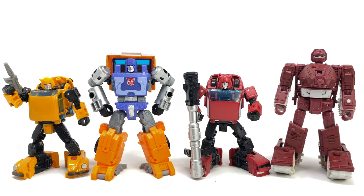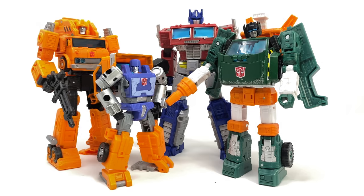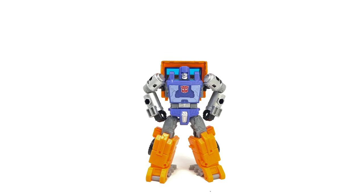Here for a War for Cybertron deluxe minibot size comparison, we have Huffer compared next to both Bumblebee and Cliffjumper, and of course Warpath. As far as the scaling is concerned I think this works rather nicely — if anything Huffer should be a smidge smaller, however that is merely by perhaps one centimeter. As a whole I think this works really nicely, and of course in vehicle mode Huffer is designed to tow Optimus Prime's trailer. For a voyager class size comparison we have Huffer compared next to both Grapple, Optimus Prime and Hoist, and I believe this scale works really nicely.